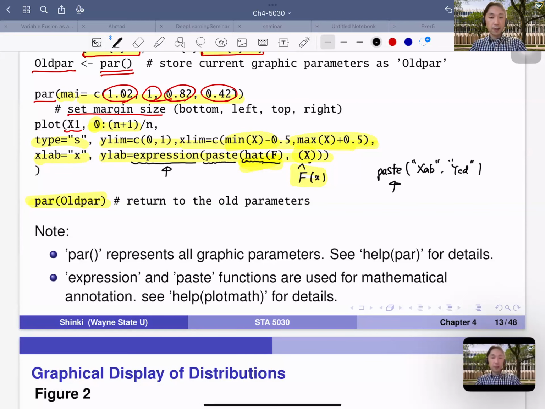Yeah, I'm trying this. I think that yes, the paste function basically needs quotation marks, but when we use the expression function with the paste function, you may not need the quotation marks. So yeah.